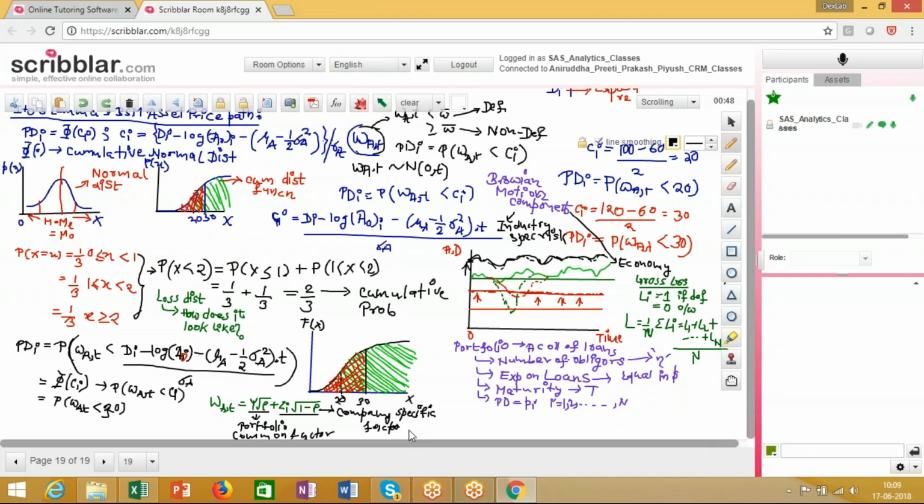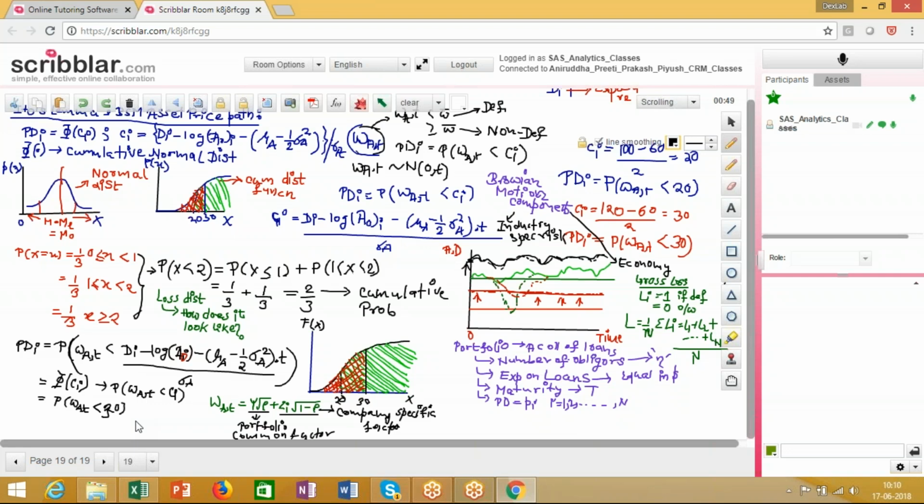Now, rho and 1 minus rho show the correlation. Root rho shows the extent of correlation. Over here we see that the loss distribution that the firms earn is not absolutely independent of each other. Zeta is totally independent, but root rho is the correlation between the risks. Basically, it is the exposure: the correlation of the firm with the portfolio factor.